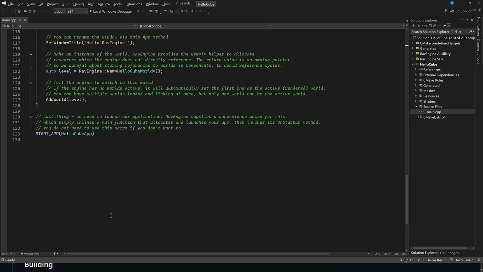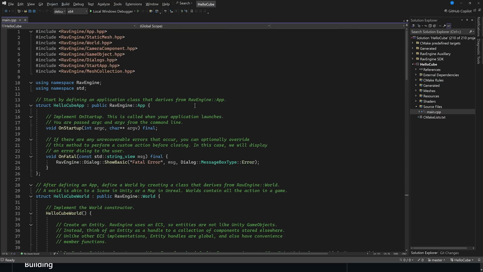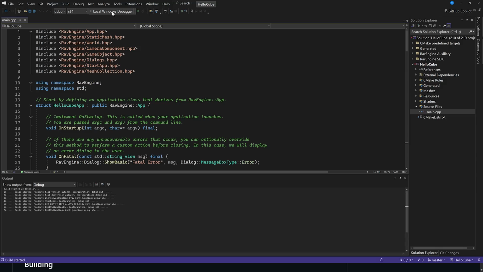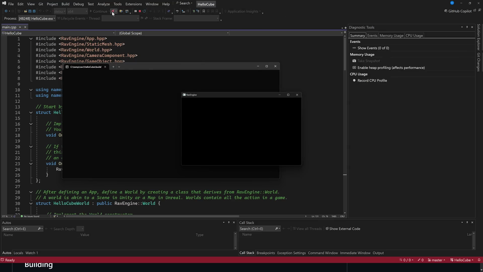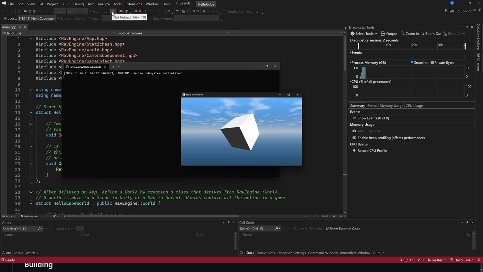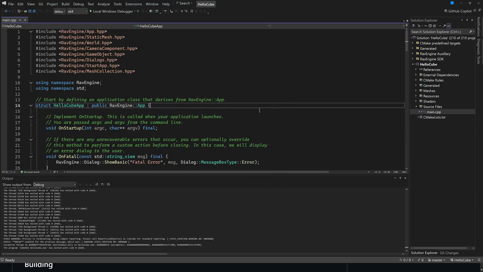So this is Hello Cube. This is the demo code, incredibly commented in terms of what you need to do. Let's just go ahead and run Hello Cube so you get an idea of what it actually does, and I think it's going to be pretty predictable in that it's going to create a cube. There you go. That is the end result of Hello Cube. Now let's see how RavEngine actually accomplishes this, because again, it does have a different approach to things.